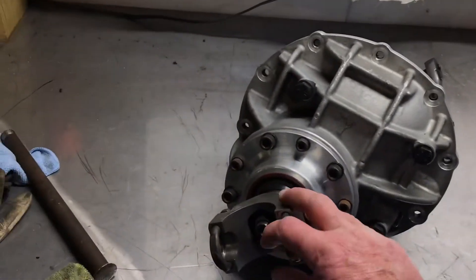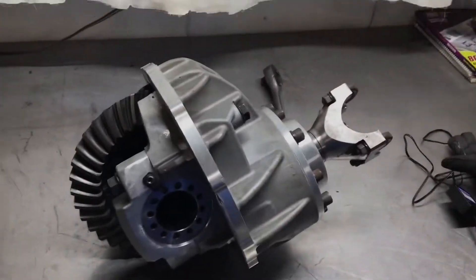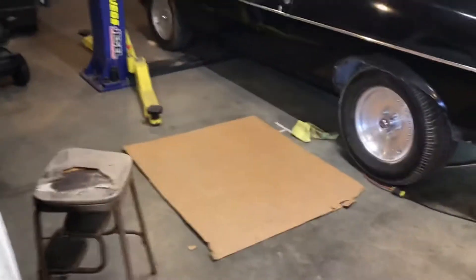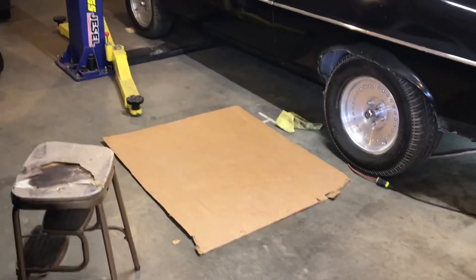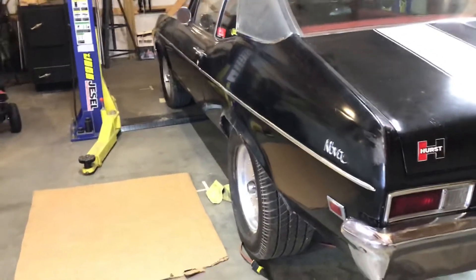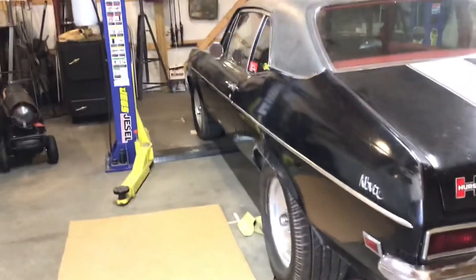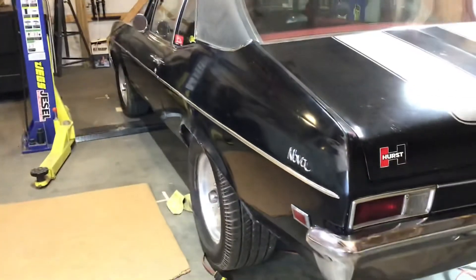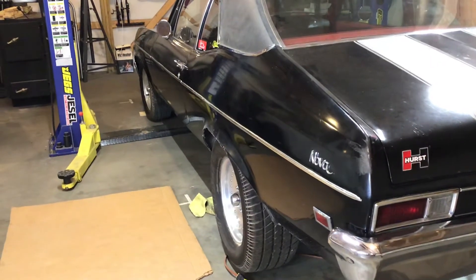I just need to get a module that goes to 7,000 RPM, or put a chip in it — one of the two. I bought this from a guy who had it in a Chevelle; he didn't like the way it was pushing the front end, so he ordered a complete new one with a true track in it — it's 35-spline. He had those little bitty skinny front runners on it, but I've got 5-inch wheels with a 205/70-15 on mine. It definitely has a better stance and it's up a little bit, but I can put my slicks back on it without worrying about getting down to 10-12 pounds of air and wiggling side to side rubbing on the fender wells.